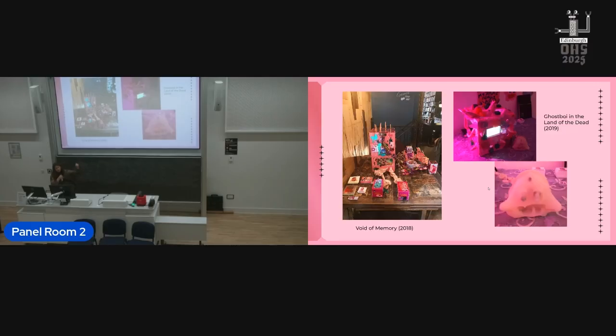So the image is obviously static, but the two little boxes in front of the main server, you were supposed to flip them and you could use that to choose yes or no questions. They had labels on them and the screen would tell you which one to flip to do what, but users couldn't really follow along with that. So I realized that in order to create a good experience, I really had to whittle all of this down. So I tried again in 2019 for my final project and created Ghost Boy in the Land of the Dead.